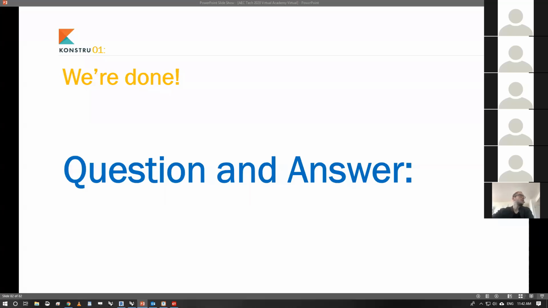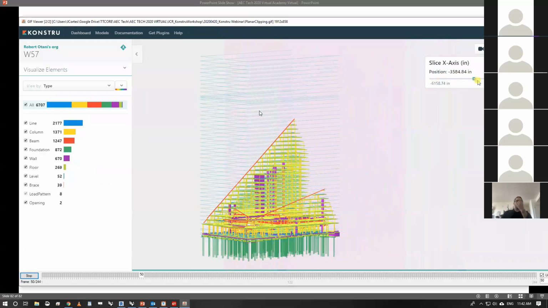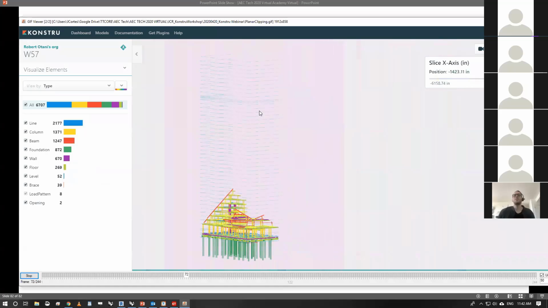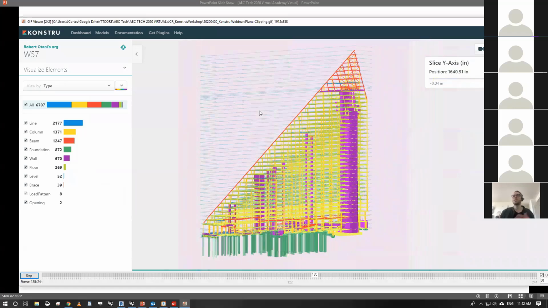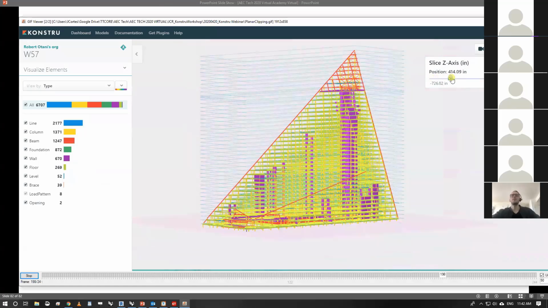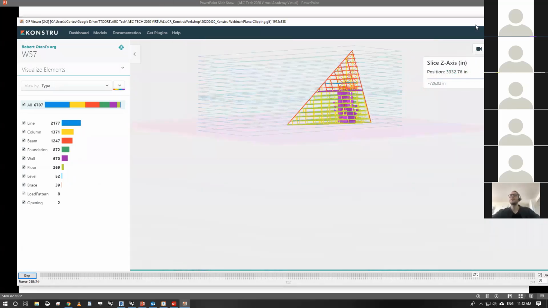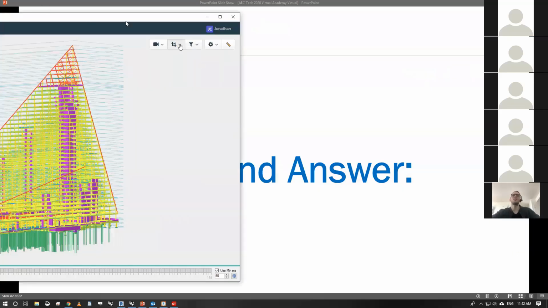While we're waiting for questions, I do want to show one more capability of Konstru, being able to clip through the model. When you're dealing with the web interface, you have the ability to create section planes and transfer through the model to see different aspects of it, and not just the holistic thing. It also has the option to create what's called a clipping box. So not just do a slice of the overall building, but you can also do a particular box of something you want to zoom in on.